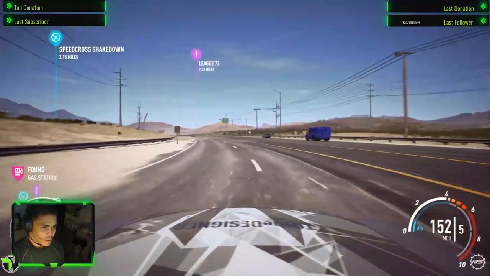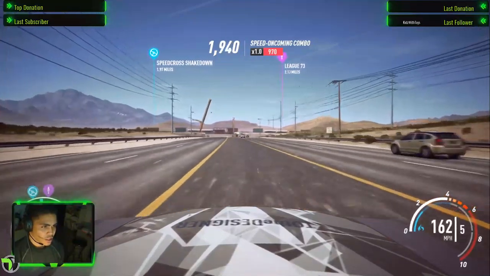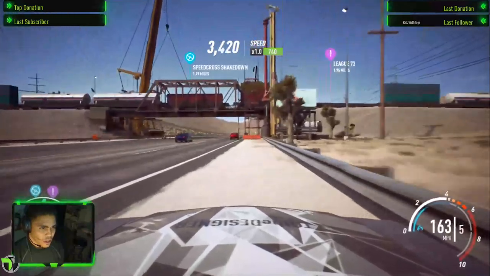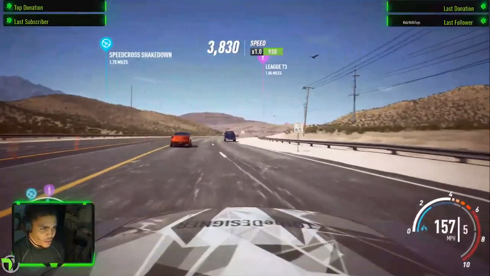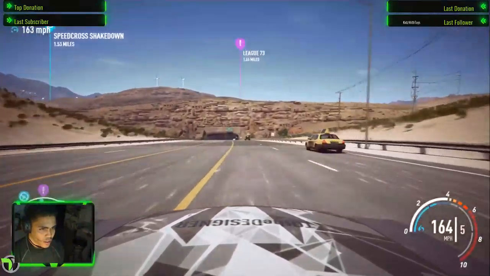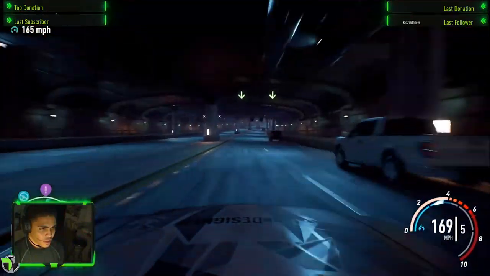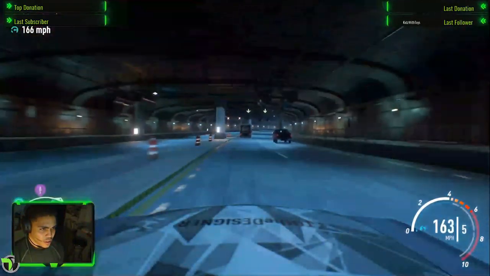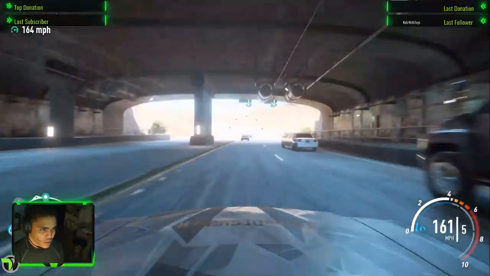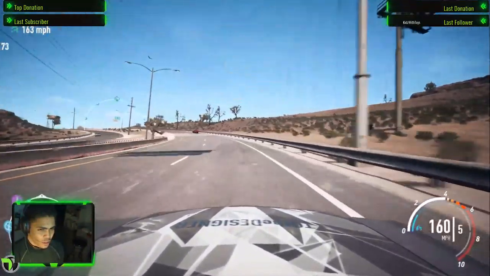2 miles, off-road sprint. Yeah, this thing's up to 160 now. I'm only in fifth gear. Only got 5 gears, but that's an upgrade. And a 90 mile an hour speed run at 5 gears. Wow, I'm doubling this speed.